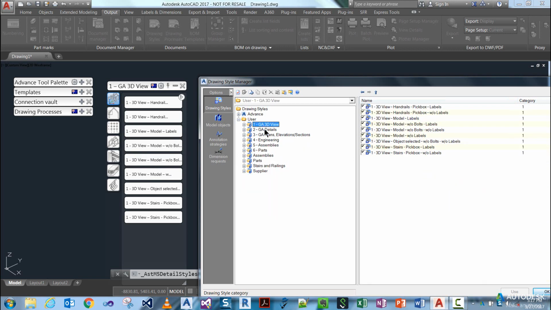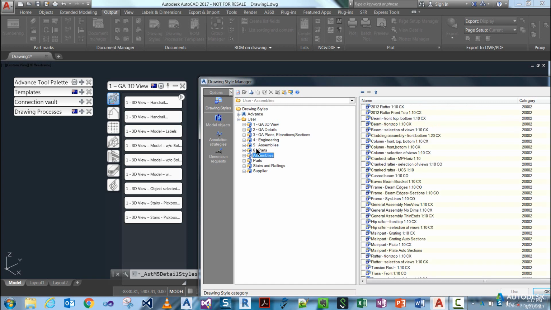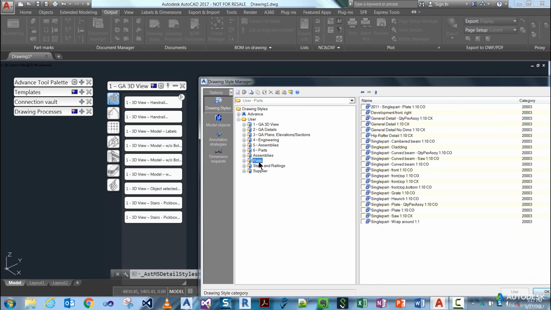Okay, so as you go through them, you can see they all have lots of ticks in them. As you get down further into some of the other ones that don't have the numbers in them, there's no ticks. That doesn't mean they don't exist, it just means you don't see them. If you do want to turn one of these folders on, or you create a new folder, you simply tick one of these on, apply, and you would need to close down your advanced steel palette, close down advanced steel, reopen advanced steel, and reopen the palette, and the palette should refresh itself based on what is in the folder structure.